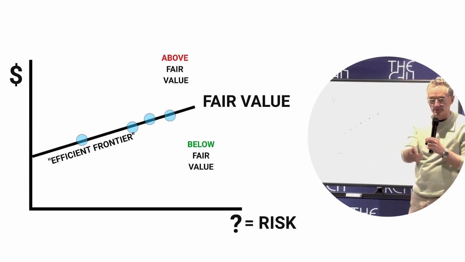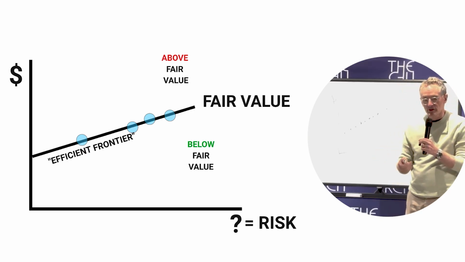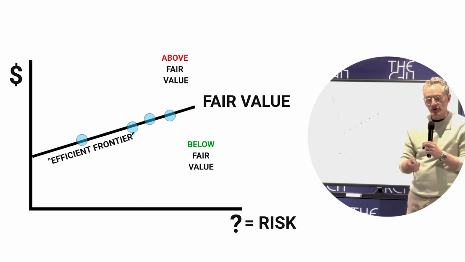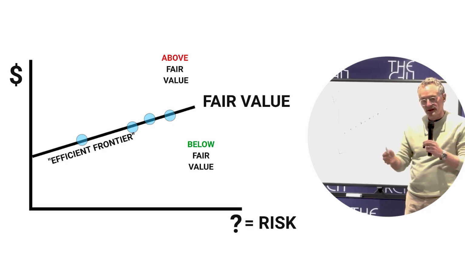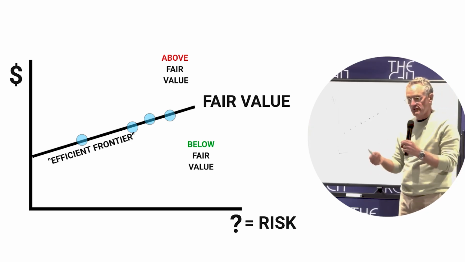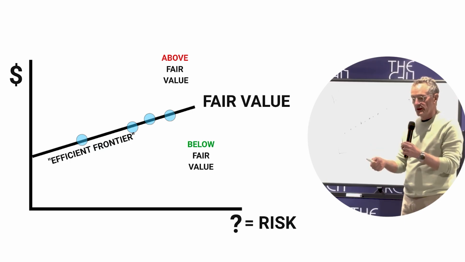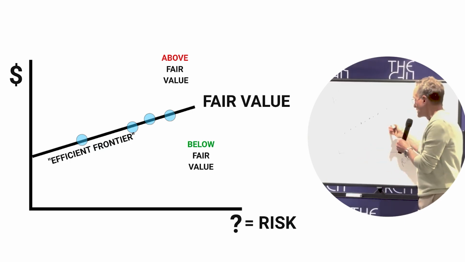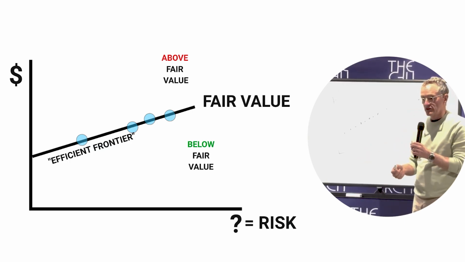If I offered you a Treasury bill that'll guarantee a 7% return if you hold it for a year, or I can put you into a portfolio of venture capital startups in Silicon Valley and AI, and if we get lucky, I can make you 7%. Well, you'll take the T-bill because it's a sure 7 rather than an uncertain 7. Everybody likes certainty rather than uncertainty. QED, you have to be incentivized to take risk.